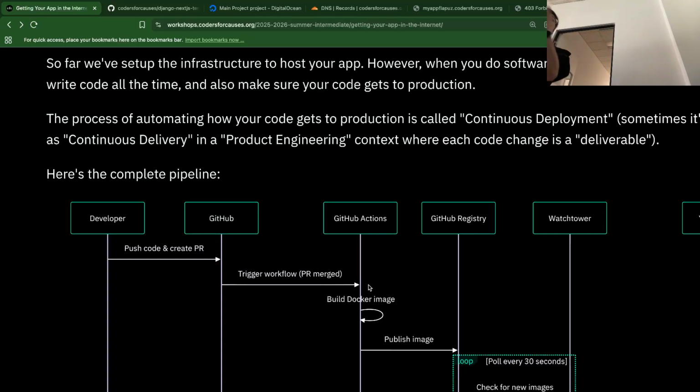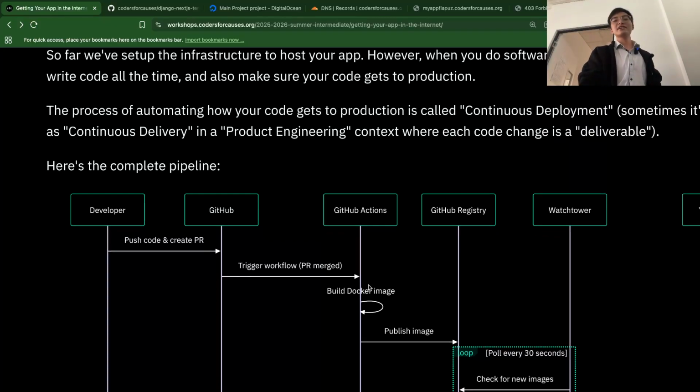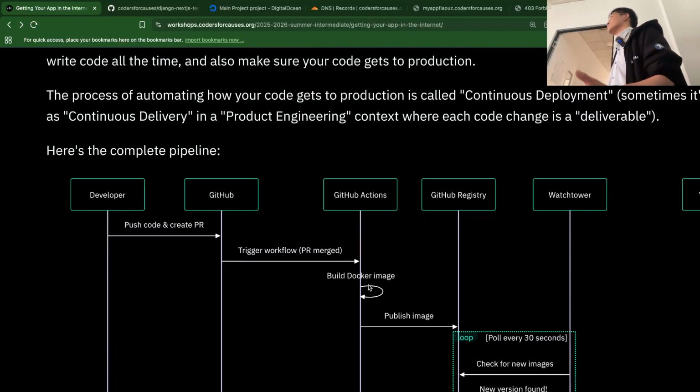And writing code all the time also means that your code should always be landing in production. There's a process for getting your code to production, and that process is called continuous deployment. Sometimes, if you're doing product engineering, it's also called continuous delivery. It just means I built this feature and it's continuously going to my users and my clients.